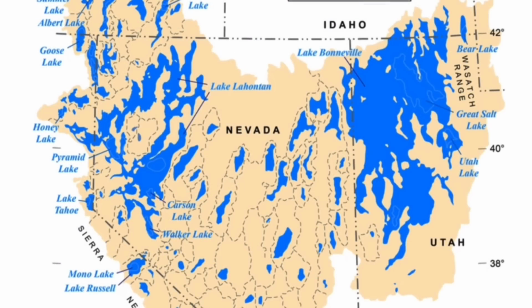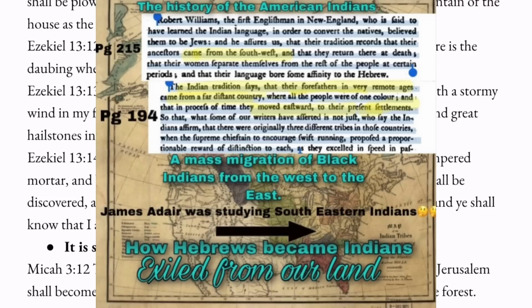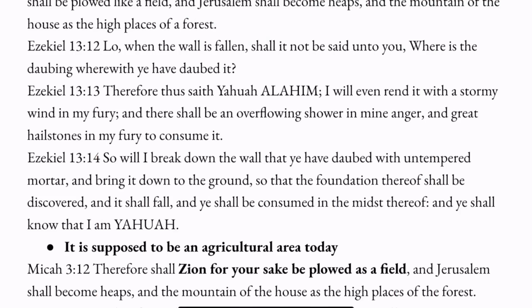At the very end of our time in the Holy Land, when man and beast was destroyed out of the Holy Land, the remnant who stayed in the Holy Land had to leave and flee and go eastward and cross the Mississippi and live on the eastern side of North America until the time when the Spaniards arrived and they seen all those black tribes over there on the east coast, from Florida to Texas and from Florida to New York. And a lot of those tribes had Hebraic customs, okay?